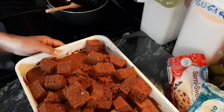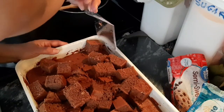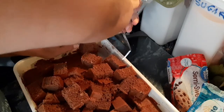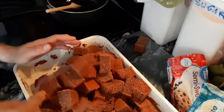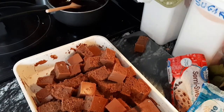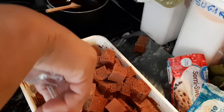All right. So we pretty much have our cake. Hubster, you want to taste it? You want to taste the cake for moisture? Sure, he says. All right. Oh my God, that is so good.